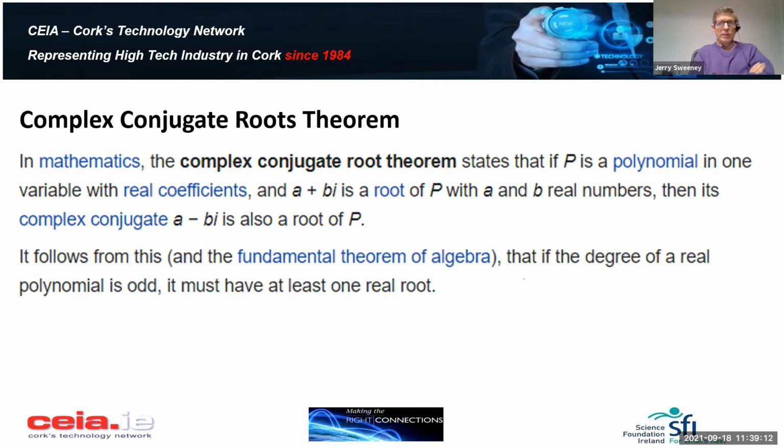We discussed earlier, before the break, that if the degree of a real polynomial is odd, it must cross the x-axis at least once. And this is true because of the complex conjugate rule in a way. So if the order of the polynomial is odd, then when we graph it, it was easy to see it had to go from being a very negative number at one side of the graph to being a very positive number at the other side of the graph, and therefore it crossed the x-axis.